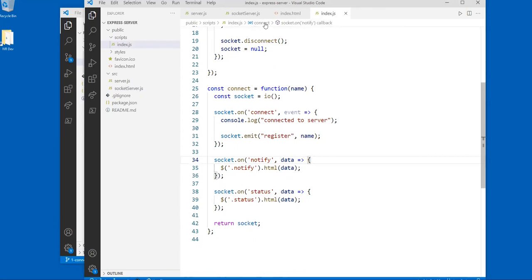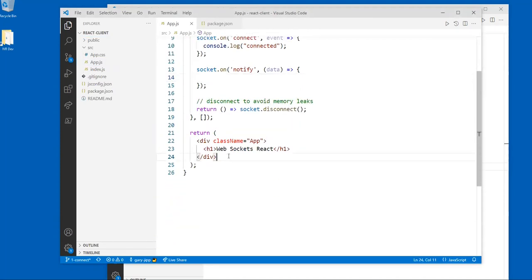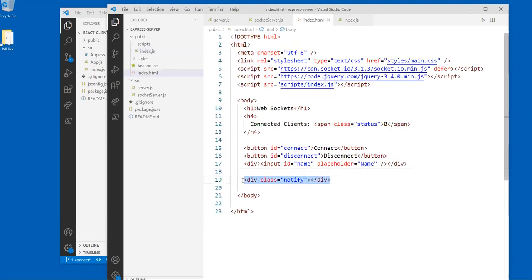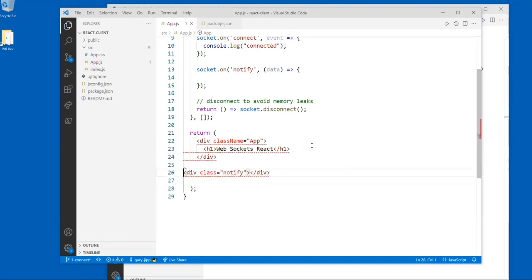set some text to something. Well, this is a React, so it's even easier than this. I can just put it here. Was it a span? Let's take a look. Where was it? My notify was right there. So let's take that, put that inside a React app. There. And of course, now it's className equals notify. Okay. And let's put it inside here.